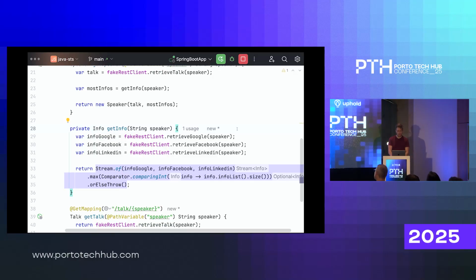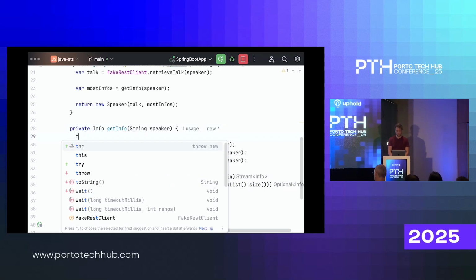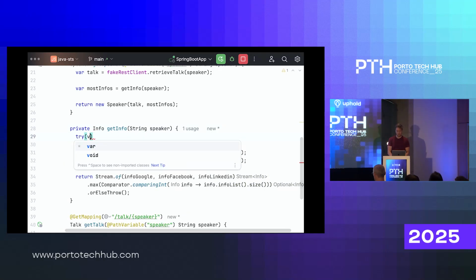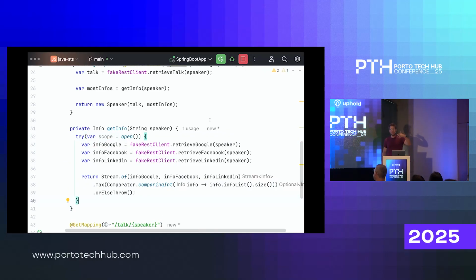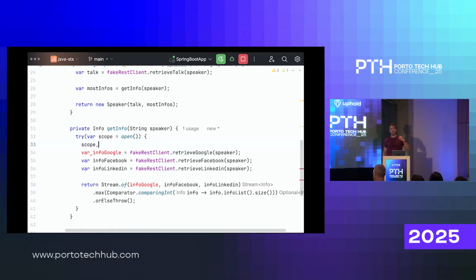We just create a try-with-resources block, and we say we have a StructuredTaskScope.open. And in this StructuredTaskScope.open, we now wrap our whole function. And what we now can do is use the scope.fork function. Now we can see this takes a runnable, so we can pass it like a lambda, and we get back a subtask.